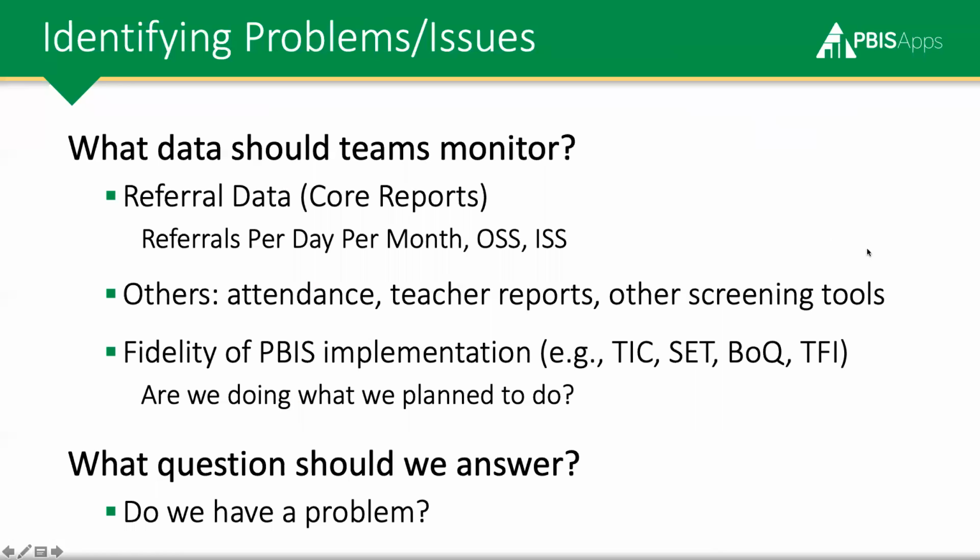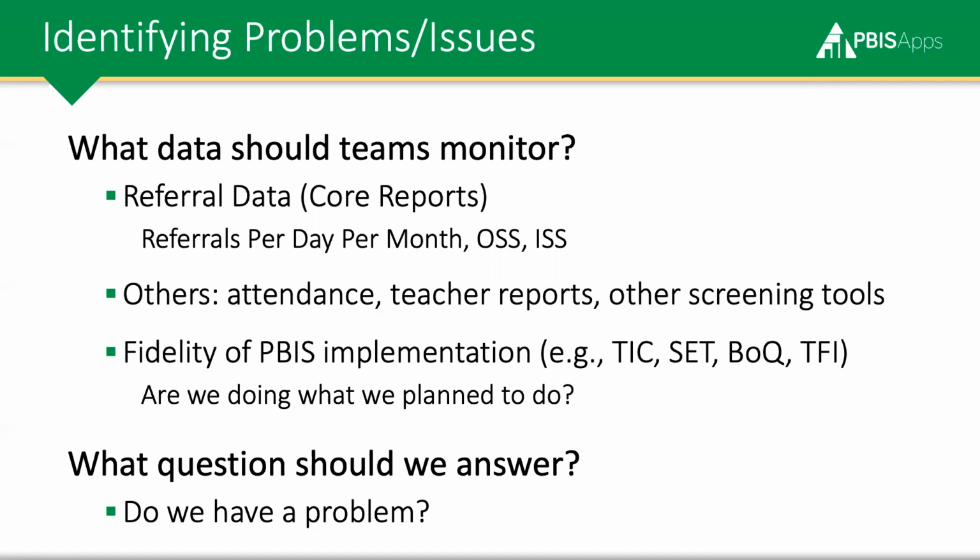I mentioned a little bit earlier, boy, our cafeteria is out of control. All right, we need to define what's going on in the cafeteria with precision. So what data should your teams monitor? Here's an example of just some data, and there's a lot out there, and we collect a lot of data. You've certainly got referral data. We saw all that in those core reports. What are the problem behaviors, the time of day, the grade, the location? Those are all those core reports.